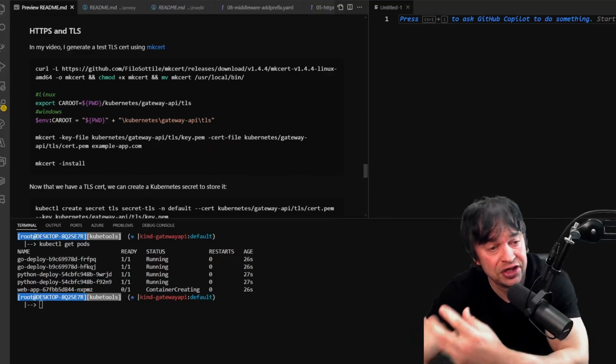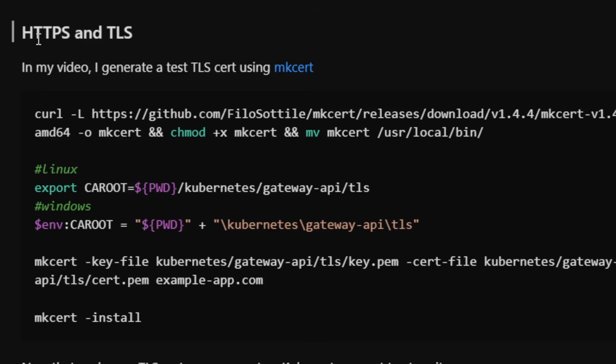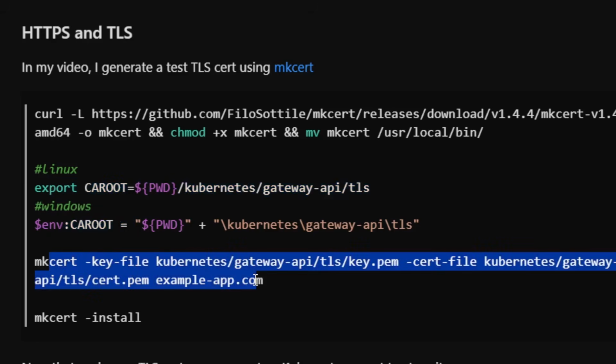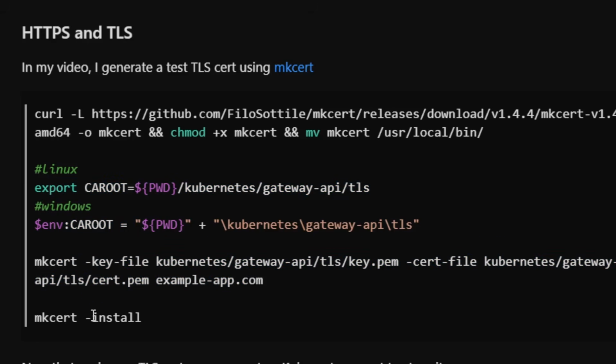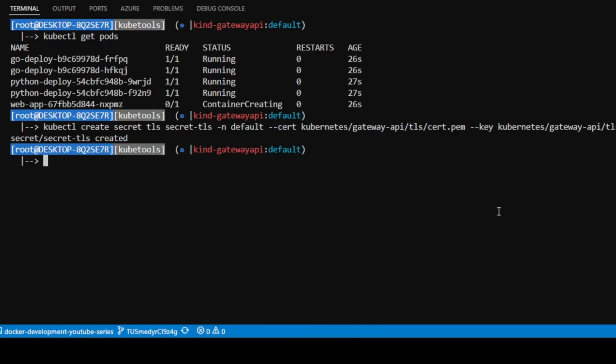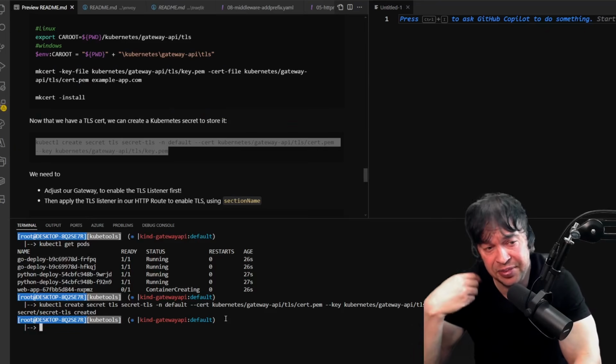In the real world, you'll also need TLS. So in my guides, we use HTTP and TLS. We use a tool called MakeCert, which allows us to generate a CA and generate a browser-trusted TLS certificate using MakeCert install. We then go ahead and apply that certificate to our Kubernetes cluster. So now we can actually use HTTPS and mutual TLS. This now gives us a cluster with Gateway API enabled features, a TLS certificate for HTTPS, and a few example applications, so we can test traffic routing and Gateway API features.